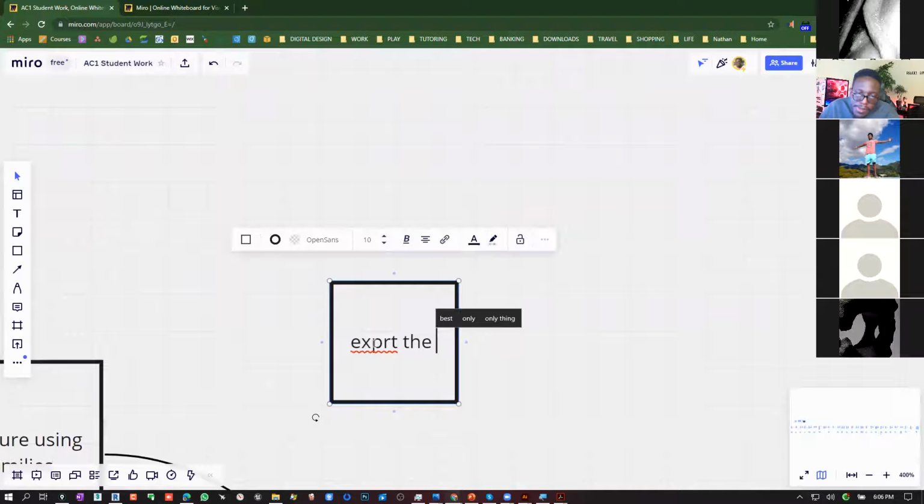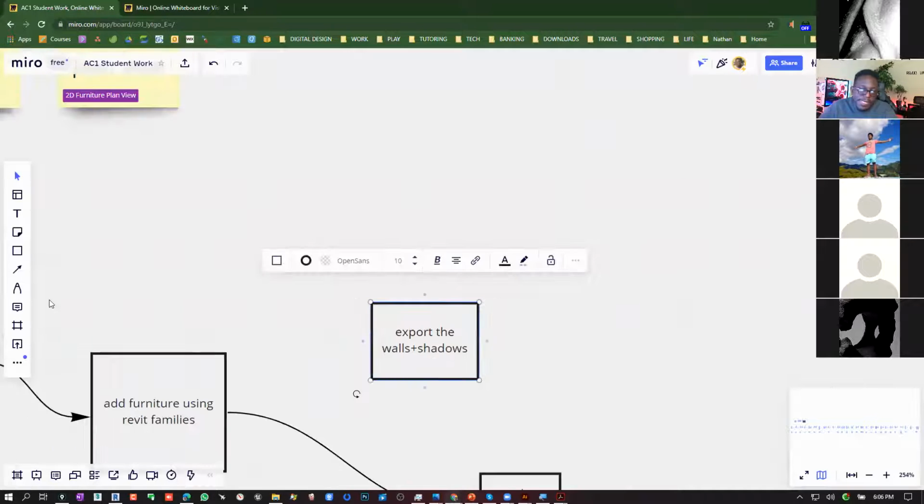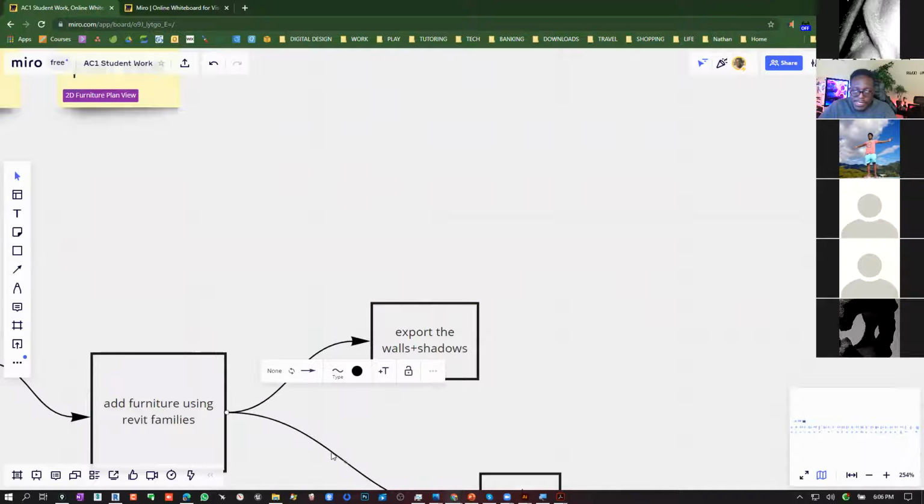I'm going to export the walls, walls plus shadows, because the wall is going to come automatically with the shadows. And I'm going to export that maybe as a PNG, as you said.